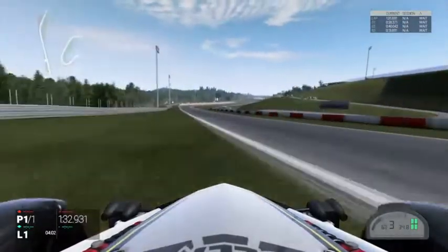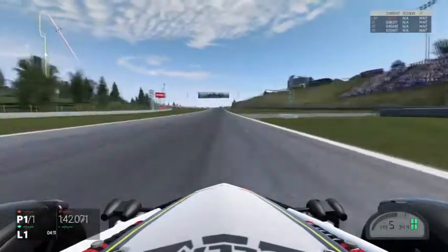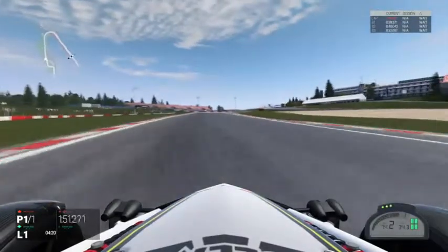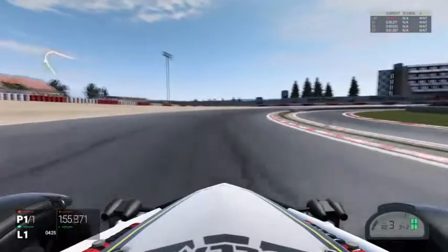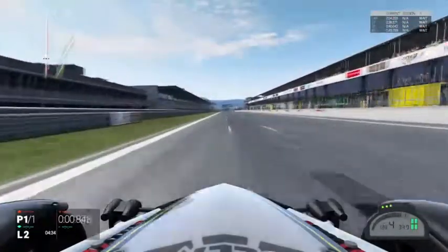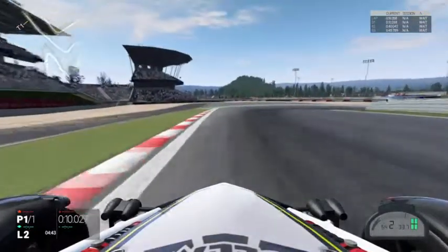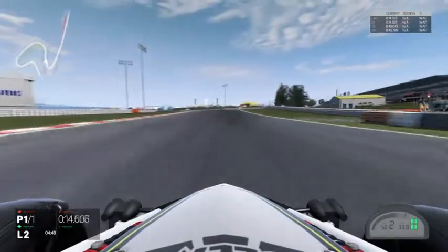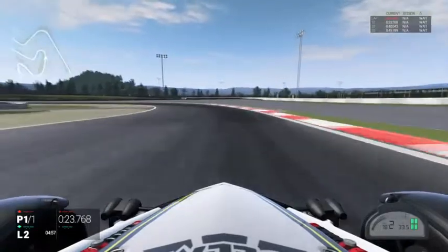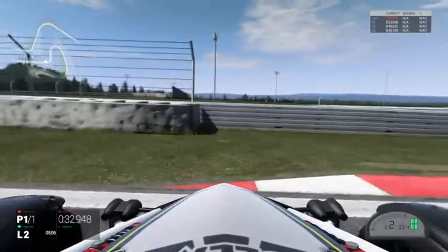Oh, tried to push it around the corner on the throttle. It didn't like it. It's not as bad in the braking zones as I expected it to be, although I am getting a little bit of sideways action under the brakes. Big kick of oversteer then. I mean, the rear is wobbling a bit when I knock it down 2 seconds. Ooh, it didn't like that change of direction.